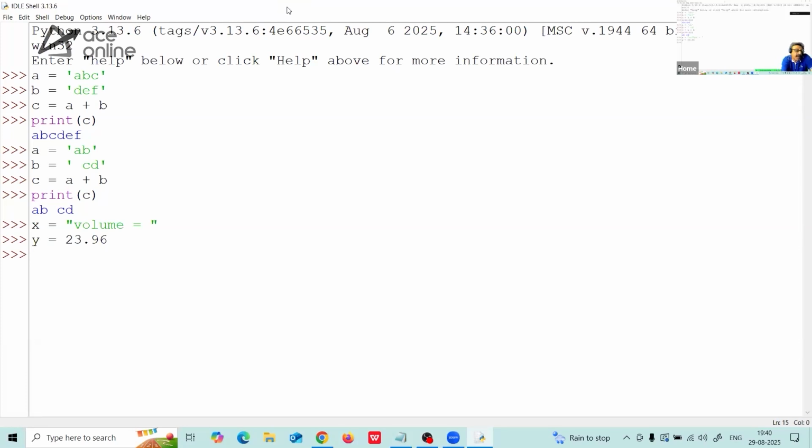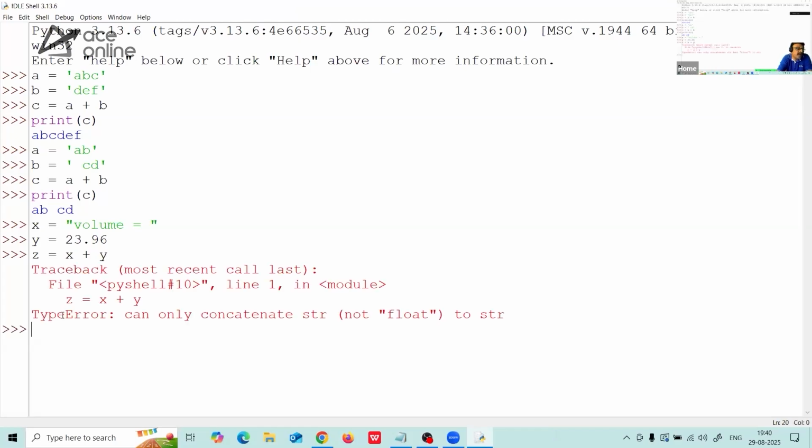Now I will try Z is equal to X plus Y. Now you watch. X is a string. What is its content? Volume equal to. Plus I have written Y, but Y is a float. It's not a string. Then when you try this operation, you will get an error.